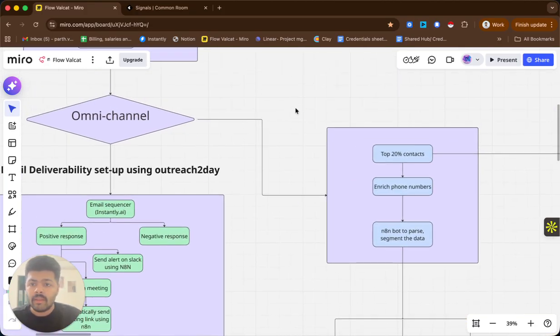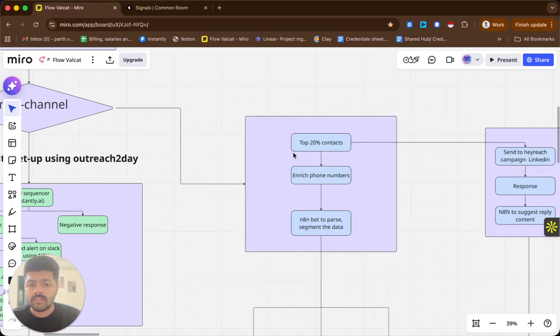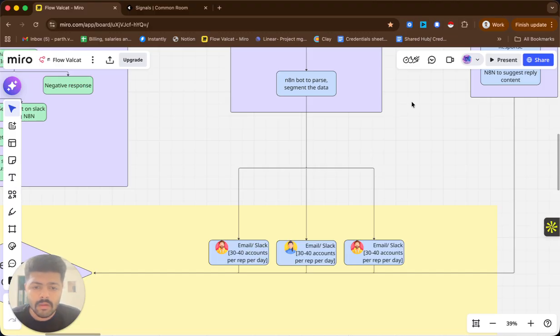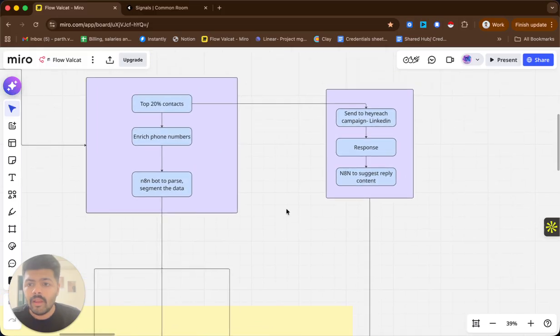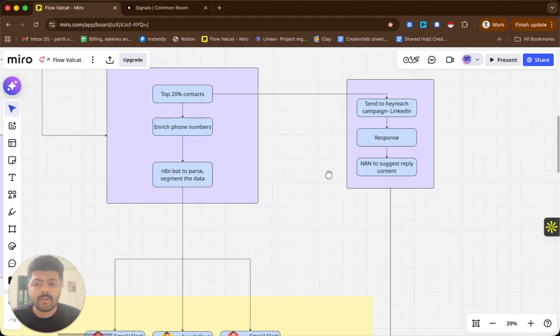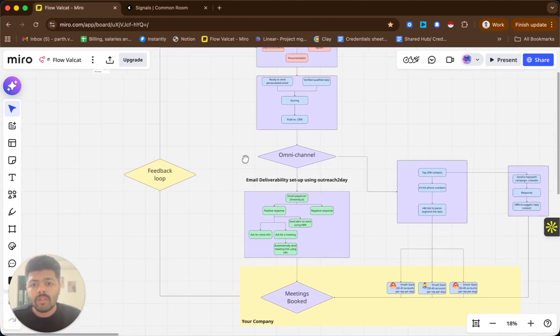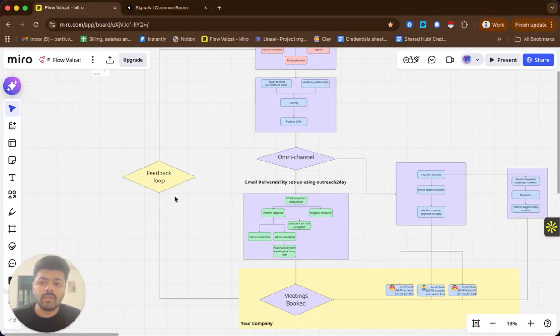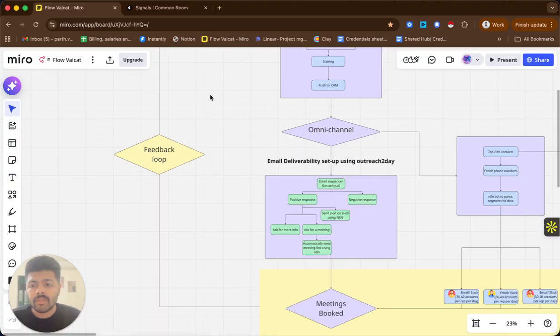And then after emails are sent, next we take the top 20% of the contacts, enrich phone numbers, and send it to BDRs so that they can cold call these high intent accounts. Lastly, we take that same 20% of accounts and push them into HeyReach or a LinkedIn automation system, so that we can send them messages on LinkedIn. We do only 20% on LinkedIn because email volumes can be bought, but LinkedIn volumes are limited and they cannot be bought. So that is why we only take the top highest value prospects and put them on LinkedIn. And this whole thing, whenever we have meetings booked from this, goes to a feedback loop based on what the customer feedback was, and that's the end.